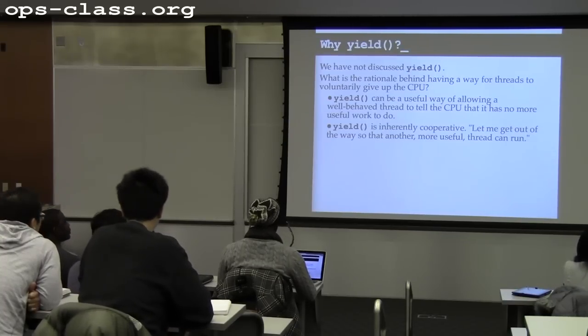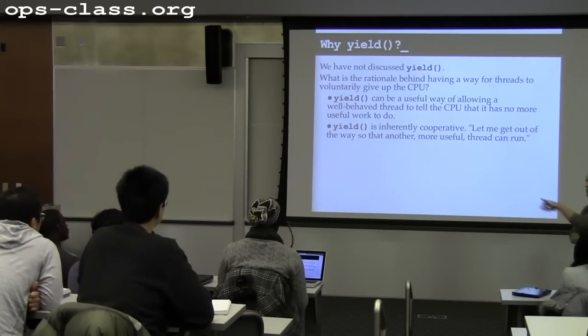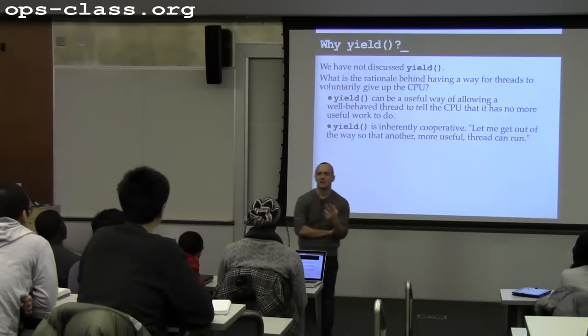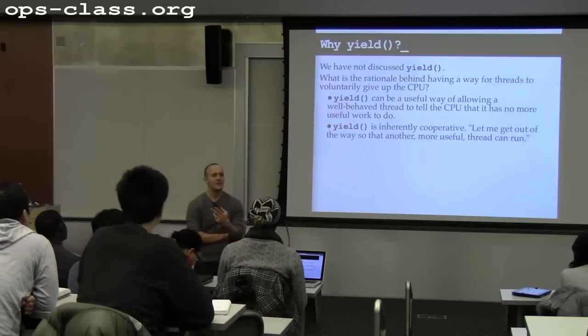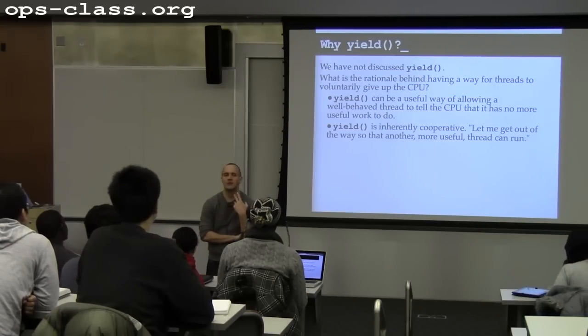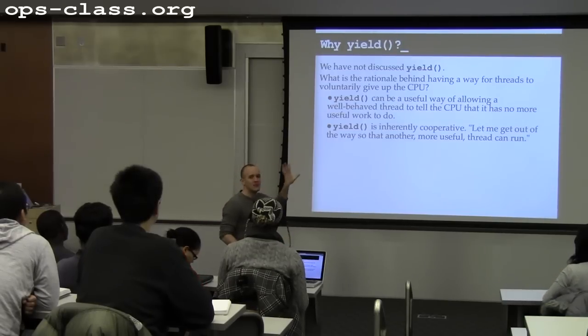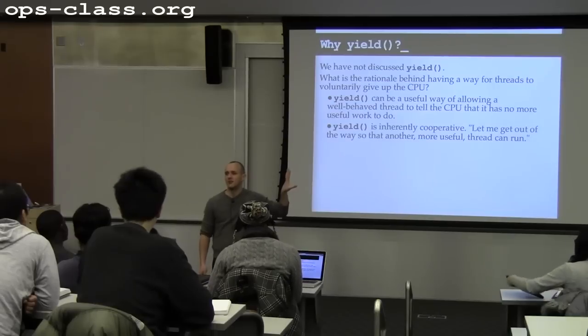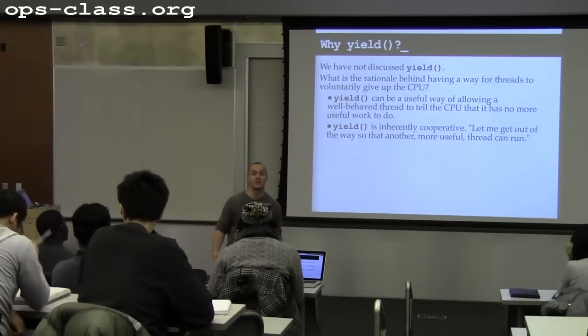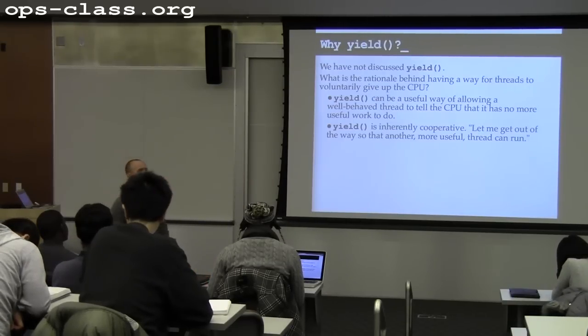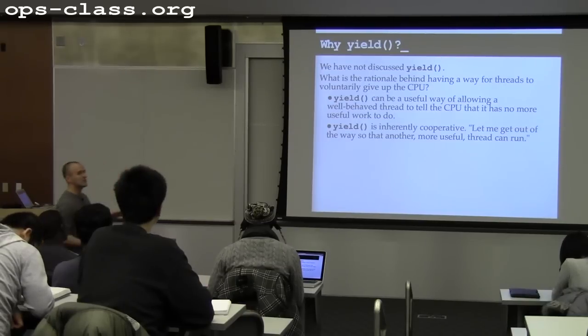I'm more thinking, what could be true about the thread that's calling yield and the next thread that's about to run? Sean? They might be part of the same process, right? So they've got Firefox with 8 tabs open. If those tabs realize they're out of useful work to do, they might yield to another thread inside their process. So just keep this in mind. Not every thread on your system is competing with every other thread. Some of them are working together in the same process. So getting out of the way might mean that some other thread from some other process that I don't care about gets to run, but it also might mean that another thread in my process trying to do something useful gets to run. So this can be a selfish move as well.